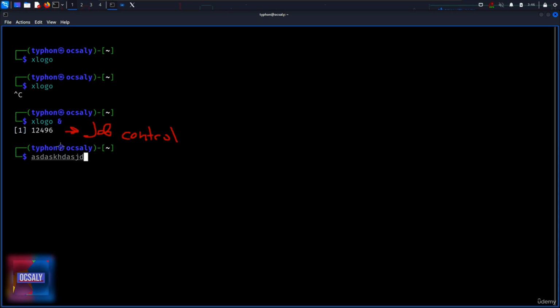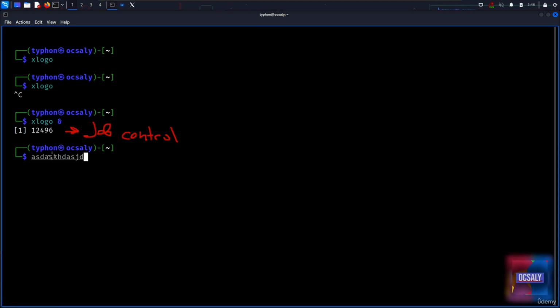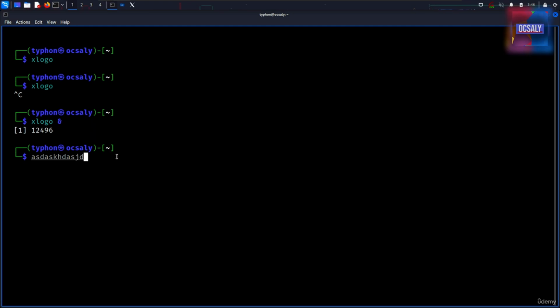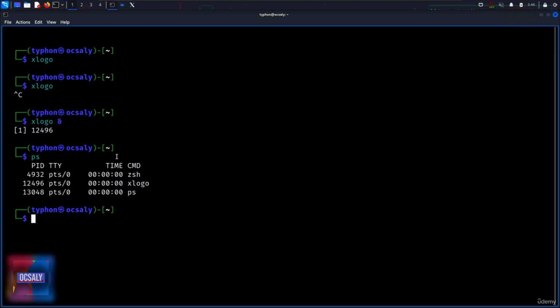With this job control message, the shell is telling us that we have started job number 1 and that it has a process ID. This is the job number and this is the process ID, 12496. If we run the ps command right now, we can see our processes: 12496, and xlogo.